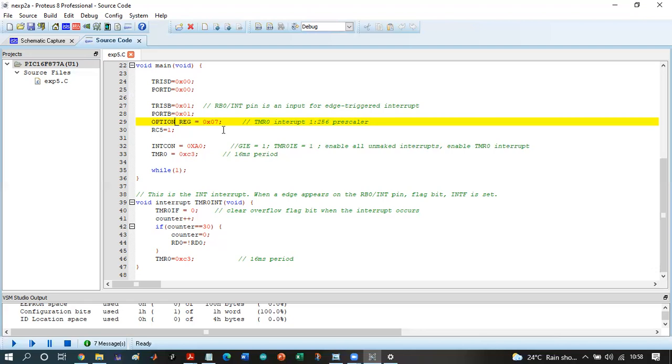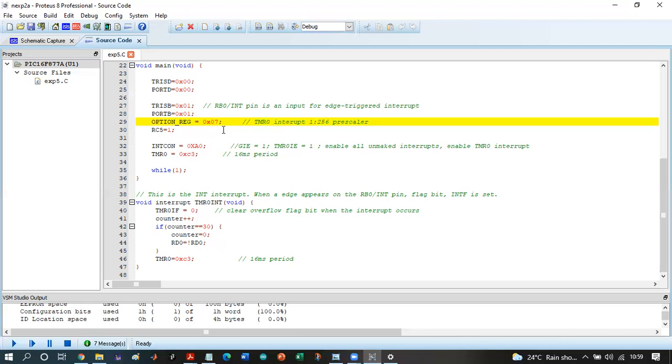The period is the period you want the timing to take. The result you get from this calculation has to be written into the TMR0 register in order to set the speed or the frequency of timing.